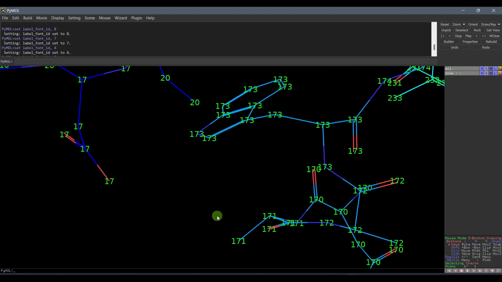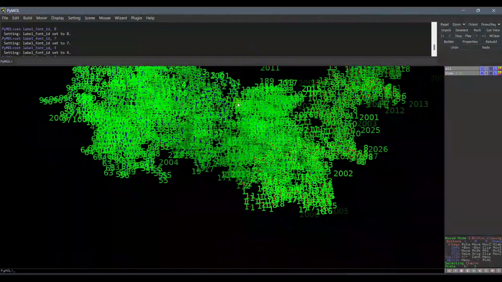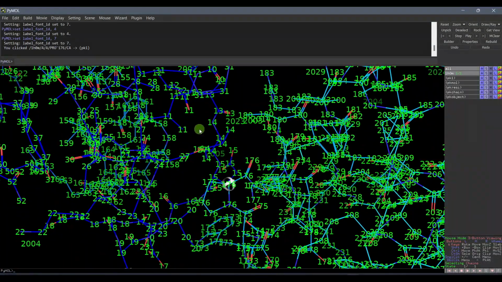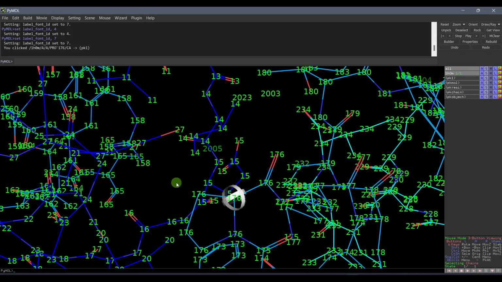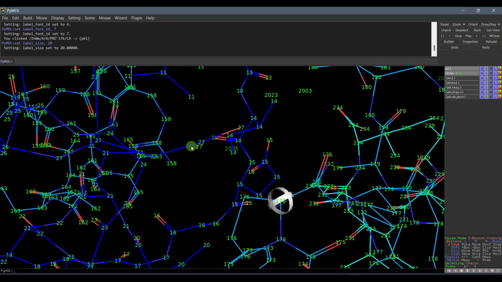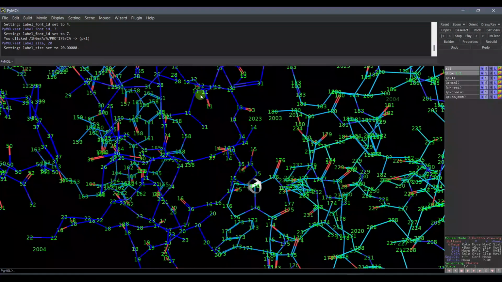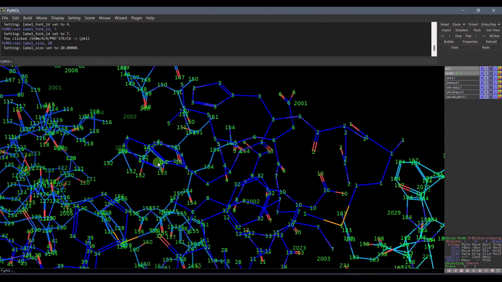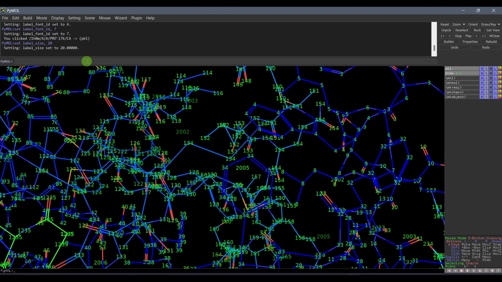I'm still thinking about this green color. Anyways, wow, it looked too crowded. What should I do in this case? Okay, can't do anything, right? Let's decrease the size a little bit. If you remember, what we have done is set label_size, and it was 30. Let's do 20, and yeah, that should be good. Otherwise it was too big. And if you zoom in, zoom out, the size will probably change. So you can use the font, and you will have a different color in case you have changed the label, right?